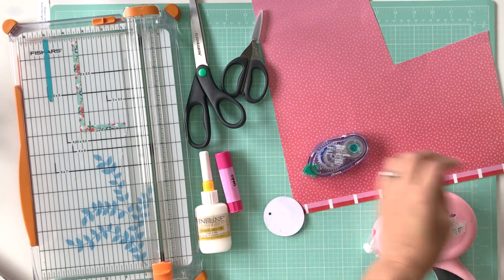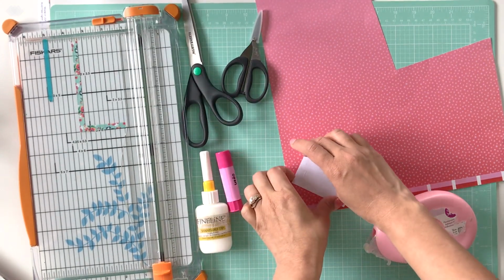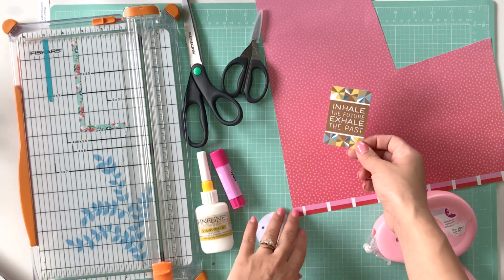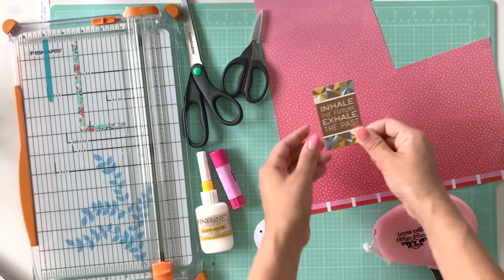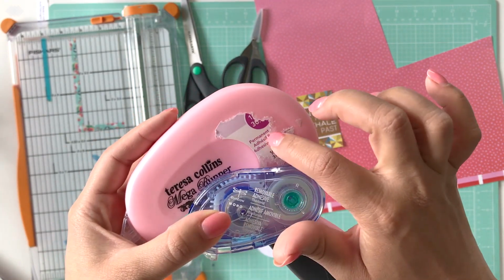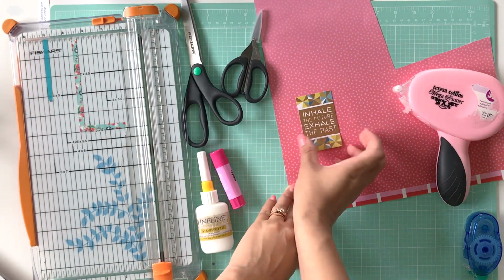The removable adhesive is just that. It does not stay put, and it's not as sticky because it's supposed to be able to be removed very easily. This is good if you are kind of indecisive and you move things around a lot, or you're unsure and you don't want to commit to sticking it down right away. See? Easily removed. So a lot of scrapbookers at the beginning will just buy a tape runner and not really see the small details that say removable or permanent, and then maybe a year later their layouts are falling apart because they used only removable adhesive.